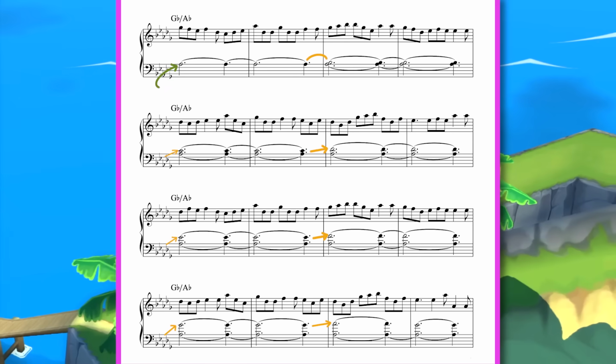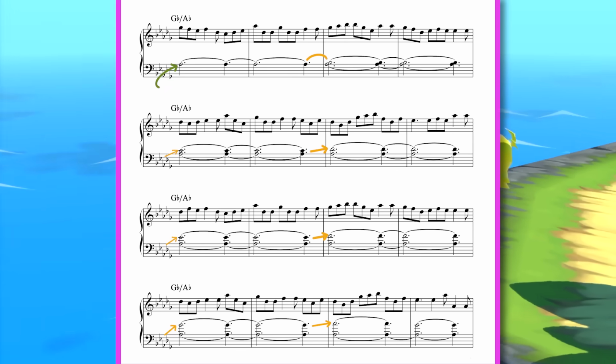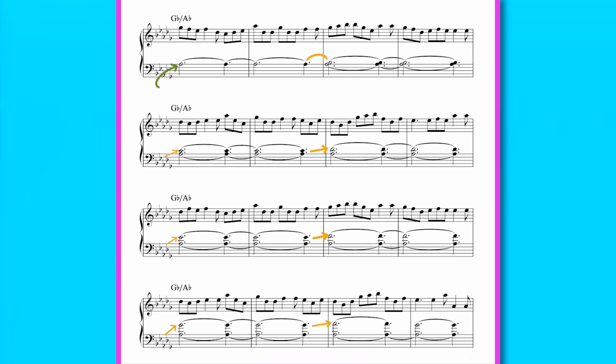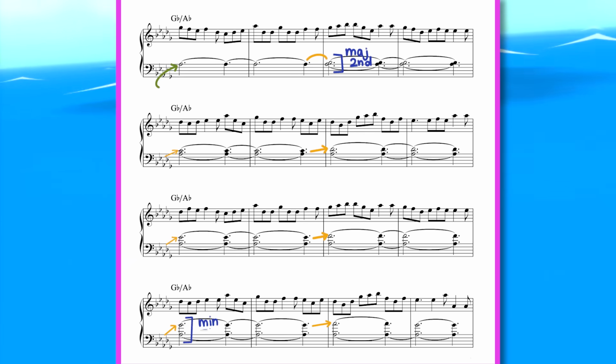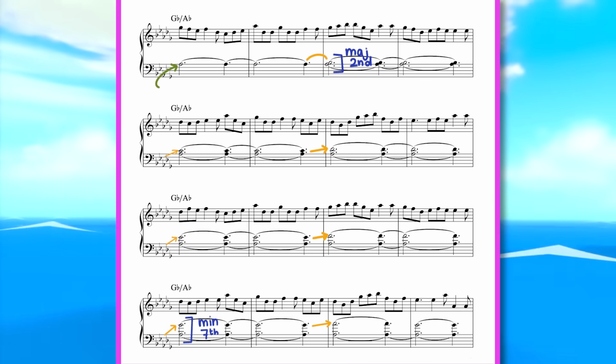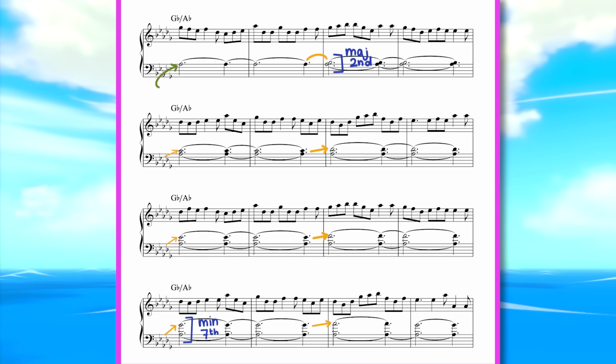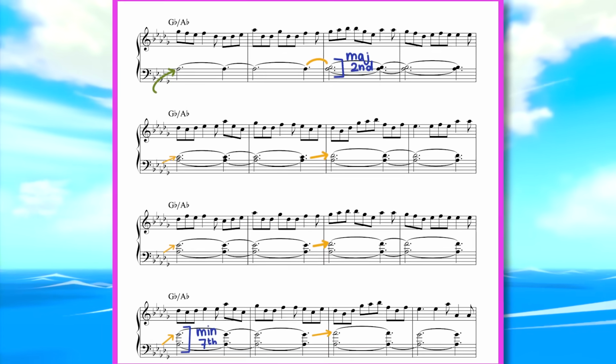This couldn't be a more textbook example of oblique motion, and we get a lot of time to sit in each interval between these two voices as it goes. This major second off the hop is pretty crunchy, as is the minor seventh towards the end, but more important than the crunch, this unwavering held fifth of the key builds anticipation.